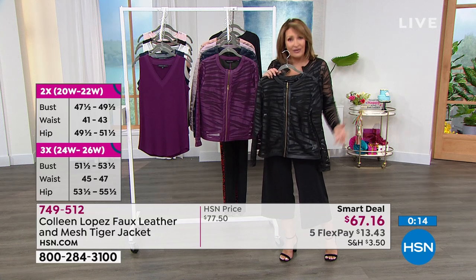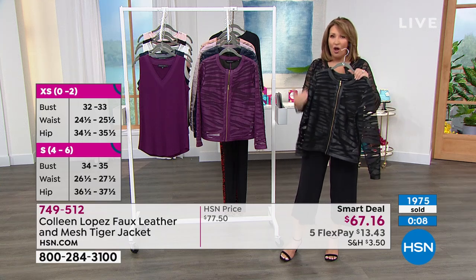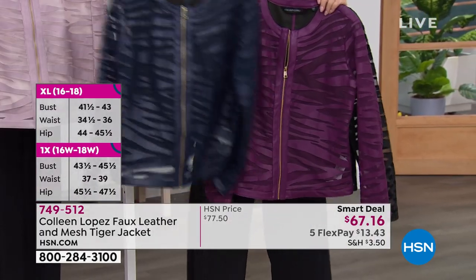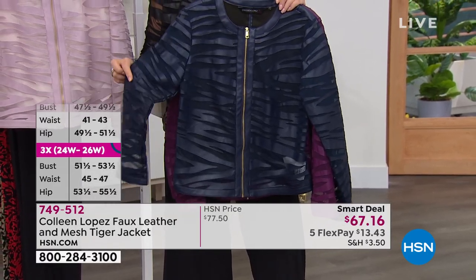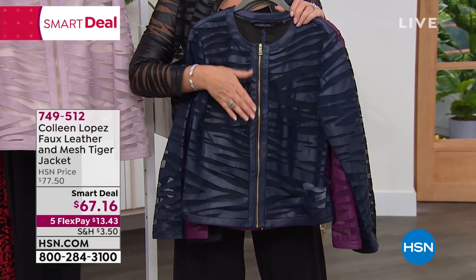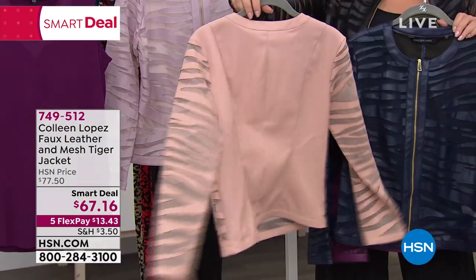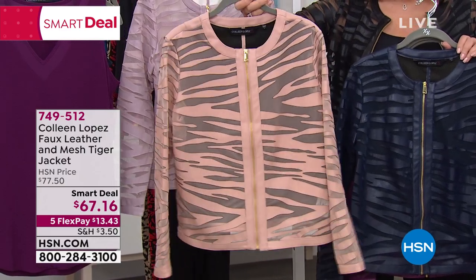For holiday you can wear this very dressy — I wore it for New Year's Eve once. You can put long sleeves under it, it's darling with a turtleneck. No matter the occasion, you always have that right really fun cool thing in your closet. The blue is beautiful — a dark midnight navy, deep and rich. The iced lilac has been very popular. The pink sand is a gorgeous neutral. Christy put a white tank under it — that's all you need with your jeans and you're good to go.